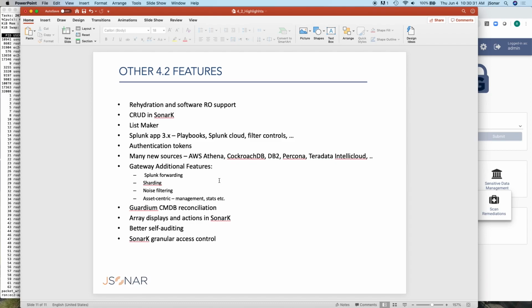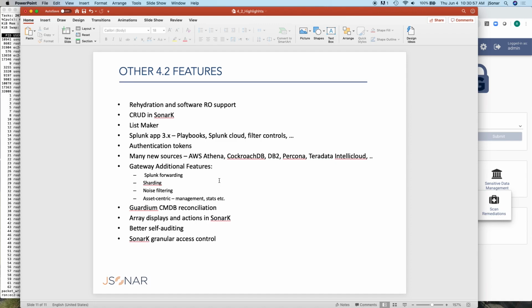And we've even done this in a way that we could create a Guardium CMDB reconciliation application. So Guardium just tells you things like the IP address and the service name and maybe the database name, but that doesn't actually always map correctly into a CMDB asset.